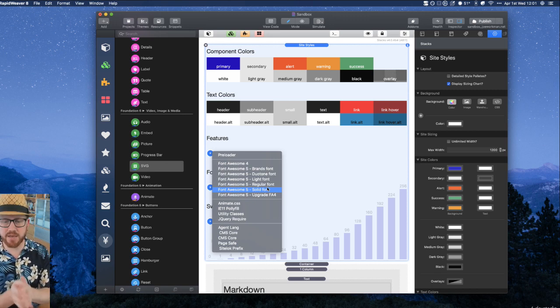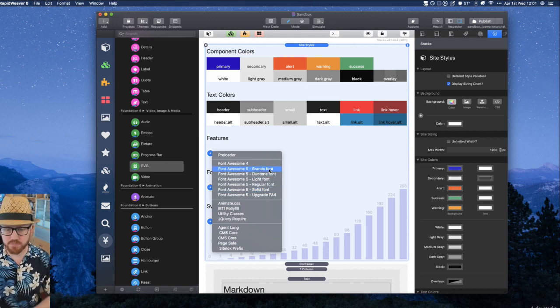But this is a font-based approach. It's the same exact approach as Font Awesome 4. So it downloads and loads a font file, and then you can put your snippet of code wherever you want on the page, and it just works. I'm working on an alternate approach as well, which I'll give you. I haven't built the stacks for it yet, but I'll give you a little demo on how that would potentially work. And this is the idea I had this morning, to kind of delay this release a little bit.